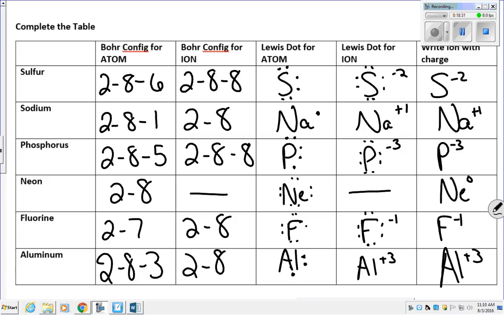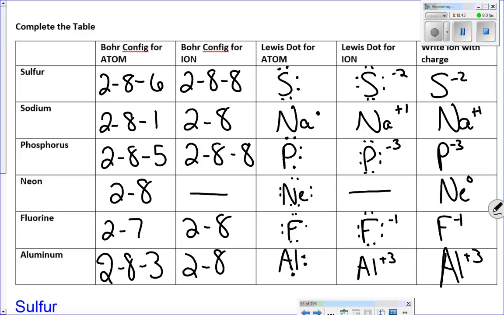So we check these out for a minute. What you're going to notice is any of the ones that form negative ions end up with 8 dots around them as an ion. Any of the ones that are positive ions ended up with no dots. And you're always referencing the very first charge listed on your periodic table. When I wrote these as ions in the column all the way to the right, this is actually how you'll be writing ions through a lot of the year. We haven't really practiced it yet, but you just write the symbol and write the charge with it.